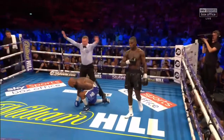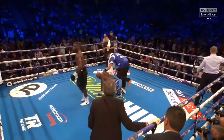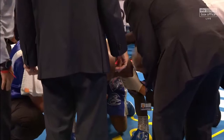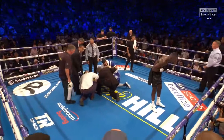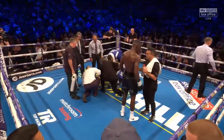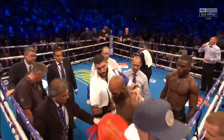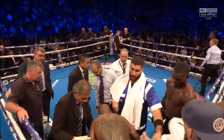He's trying to get to his feet, but he cannot manage to do it, and he is just holding his groin area. He feels that he was caught low, but he was certainly caught to the head two or three times, and they were heavy shots also. And Buatsi, as we have seen throughout the course of his career, when he gets an opening, he generally does tend to exploit it, but as he went down to his knees, Ford gestured immediately, he felt that he was caught low. I didn't get a particularly good view of it from where we're sitting at ringside. I'm sure we will get the opportunity to see it again.